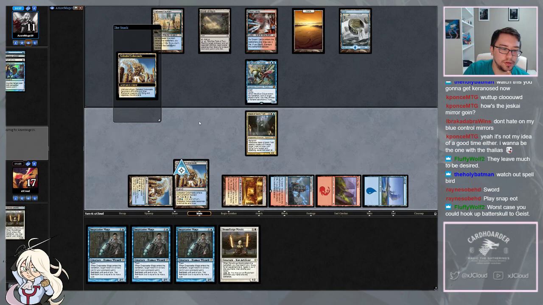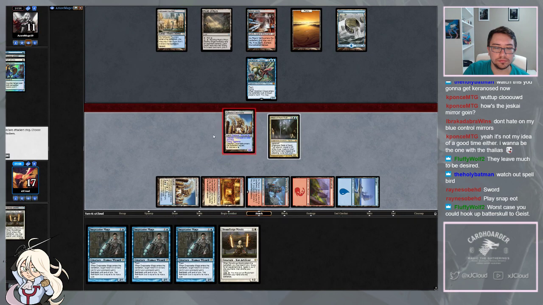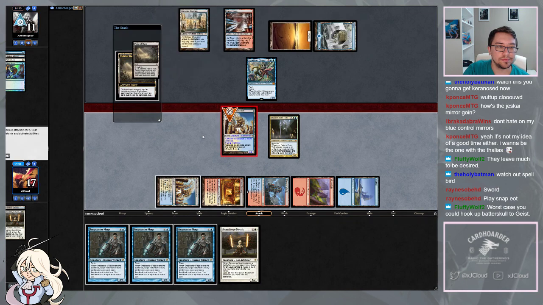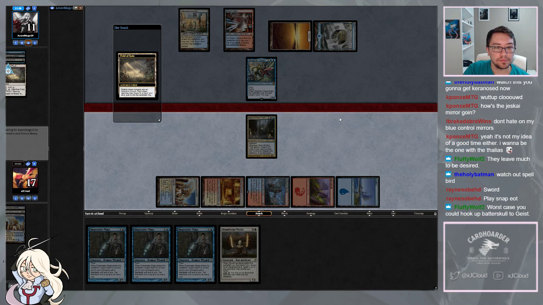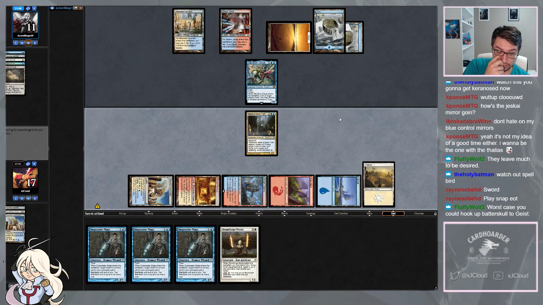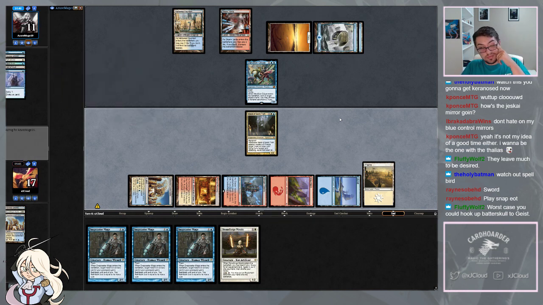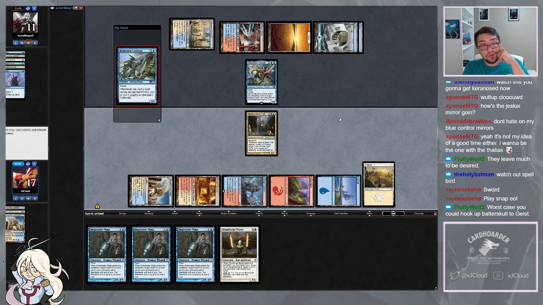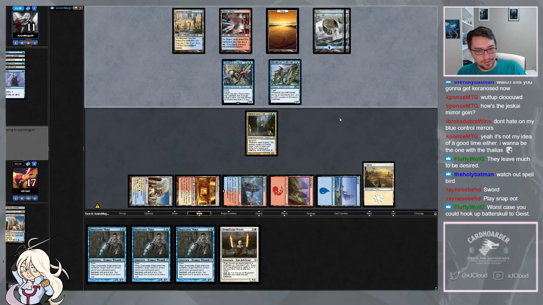Clicked on the right one. Alright, nice, I did. Yeah. You got it, boss. God, I hate blue mirrors so much. Oh no, they have a Brineborn Cutthroat.